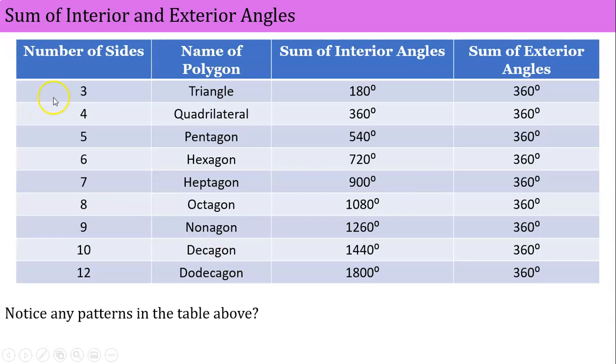So we've already talked about the names of the polygons. You are responsible for those. Like if I just say octagon, you should know that's eight sides. Things that you might notice in these two columns: there are patterns in these two columns. So why don't you take a minute, see if you can notice any patterns and describe them briefly.